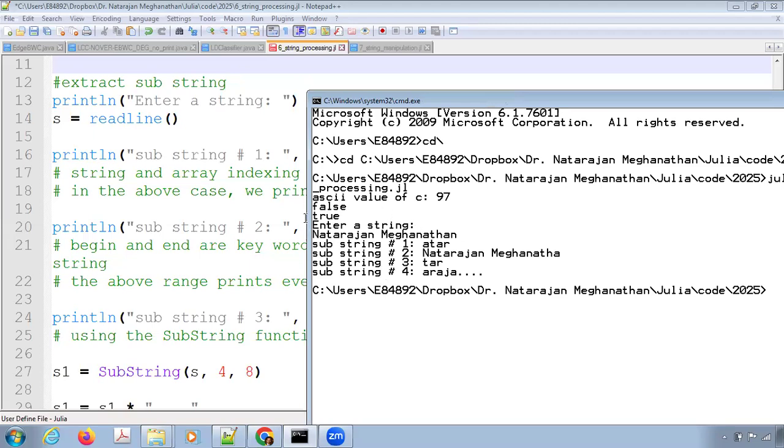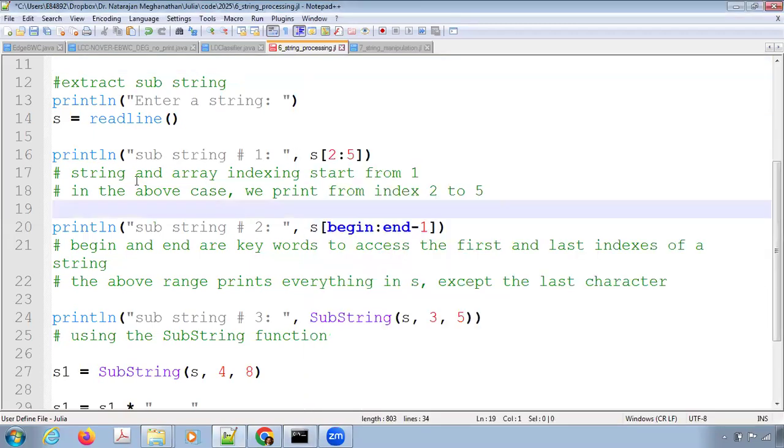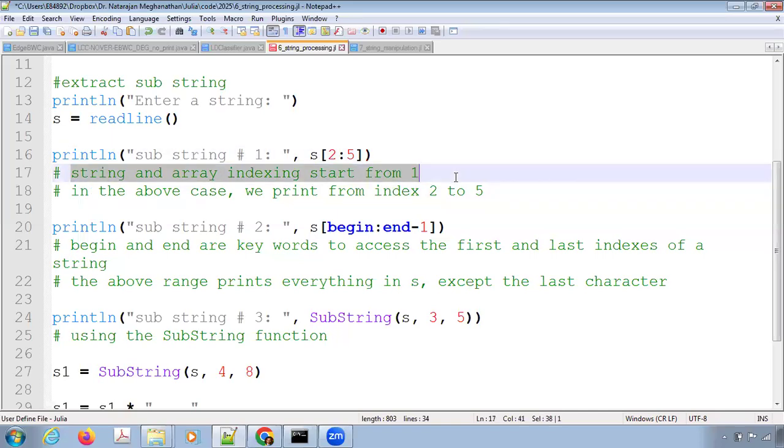So I'm extracting different substrings of the string. One way to extract a substring is you can say s, which is the string variable name here. Now, remember that string indexing as well as array indexing in Julia will start from 1. So it's not like 0, it's a starting index like in C++ and Java, it's 1.